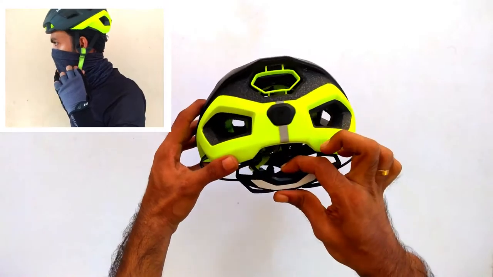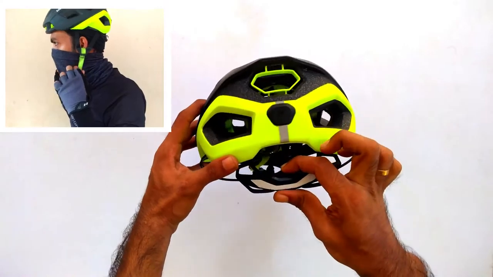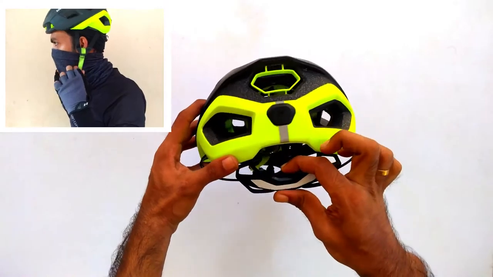Helmet. Wearing a helmet is the single most effective way of reducing head injuries and fatalities resulting from motorcycle and bicycle crashes. Cyclists who do not wear helmets are at a much higher risk of sustaining head injuries and dying from these injuries.